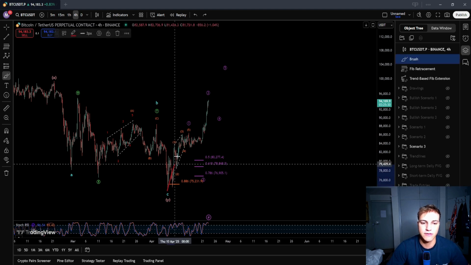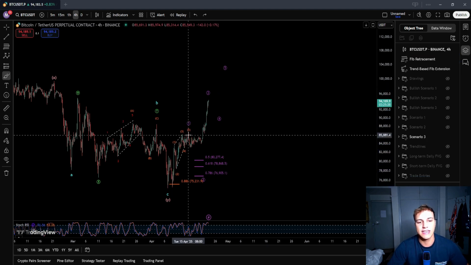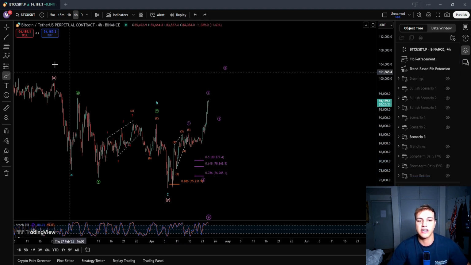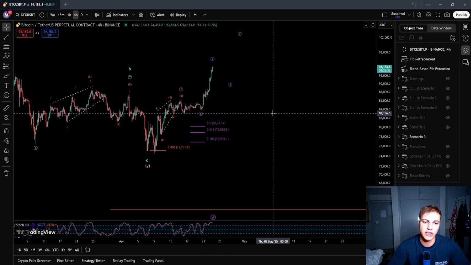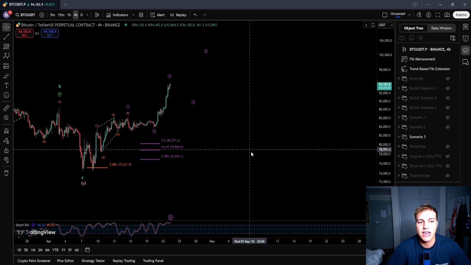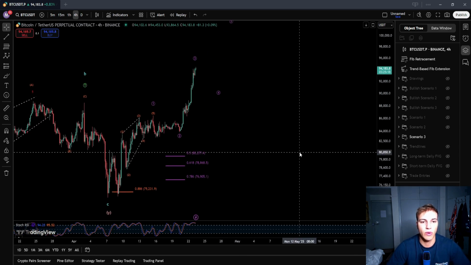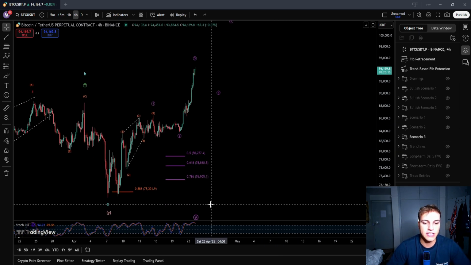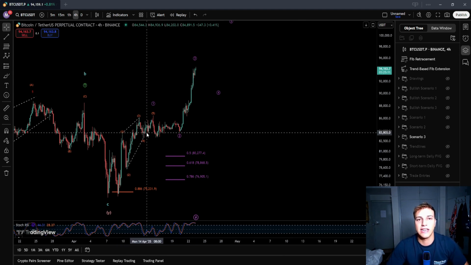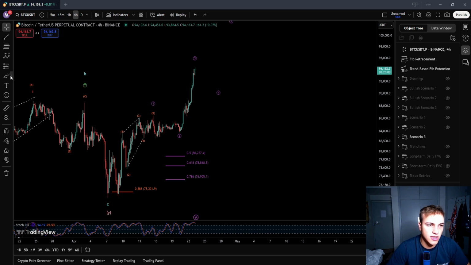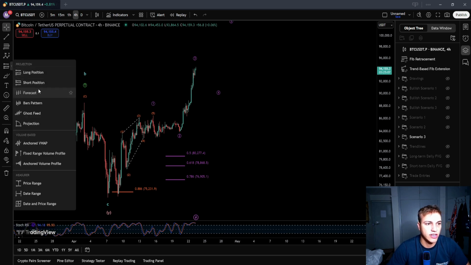Very unlikely, as I've said, because this structure over here is not deep enough to be considered a wave 2, right? But if we were to move the wave 2 there, sure, we can then make this a possible 5-wave structure. The wave 3 does definitely have the most volume compared to wave 1, so it is in line with the Elliott Wave rules, but still not a very nice structure to have.